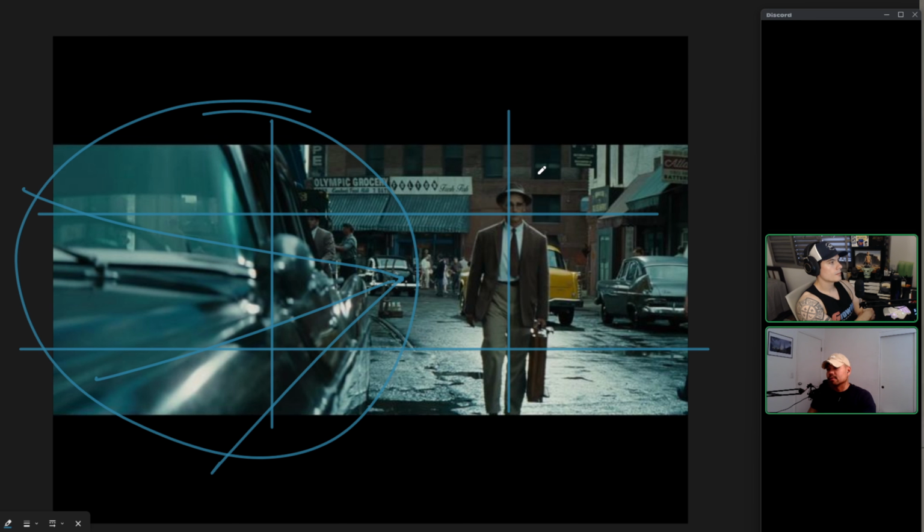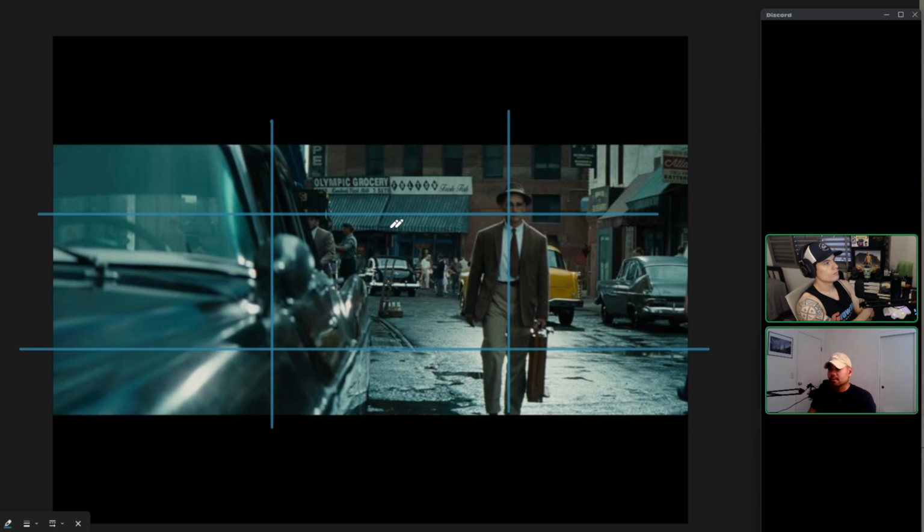And then this guy, obviously, he lands on the rule of thirds right here. So he's the main focus. And then you have all these other supporting elements, the background here, the awnings pointing at him, this car here. So in your own illustration, just use whatever you have in the environment that you can use to direct it back towards your focal point.